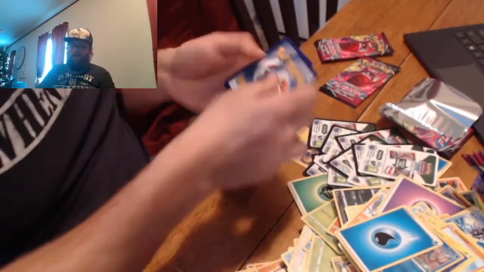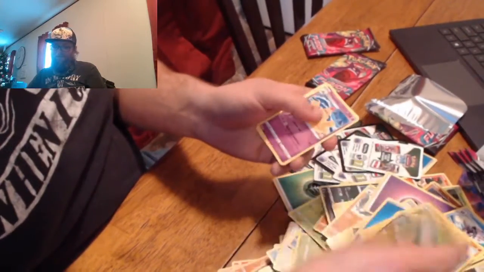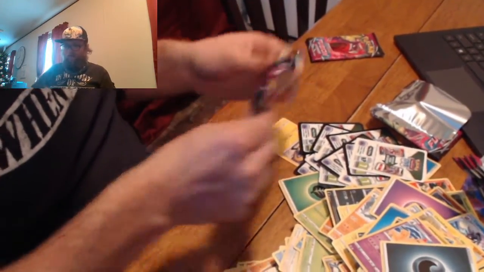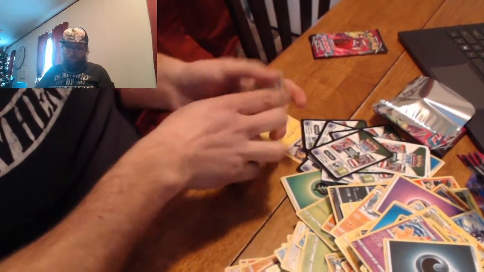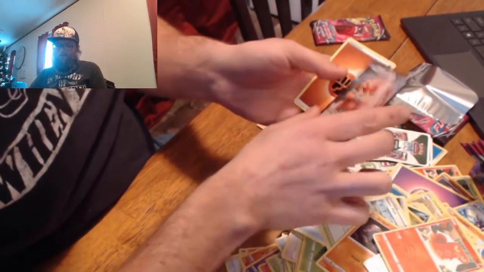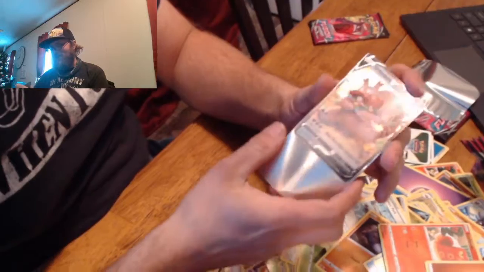Y'all probably shut it off by now because we're at like 10 minutes. Grubbin, Croagunk, Drobin, Mudkip, Caterpie, Pikachu, Eevee. Boo! The fat chunky squirrel. I never cared for the fat chunky squirrel.